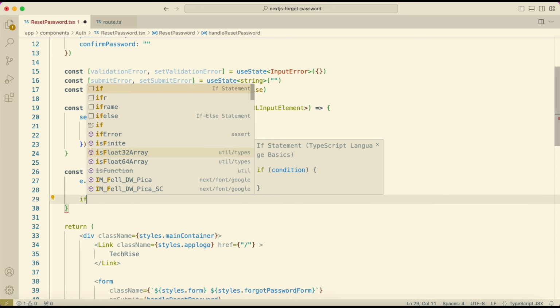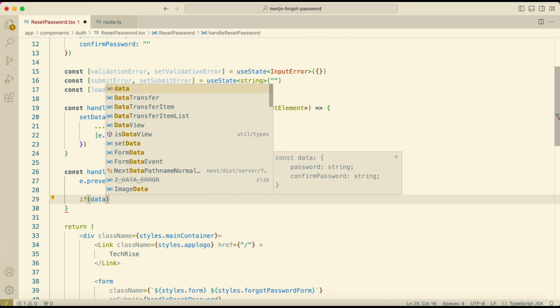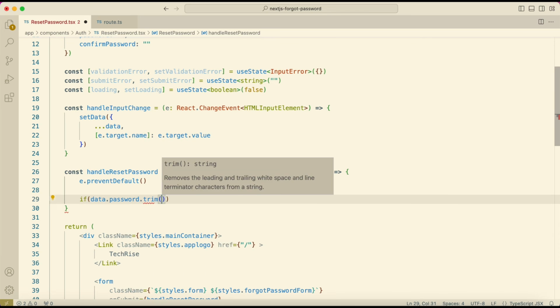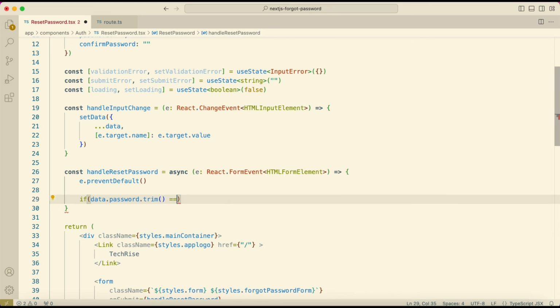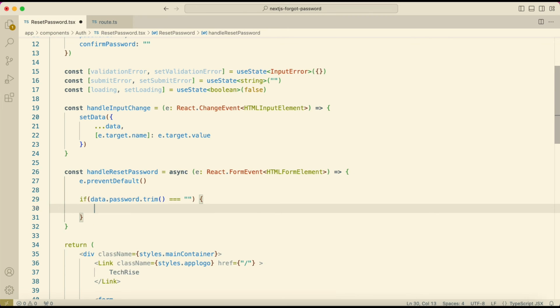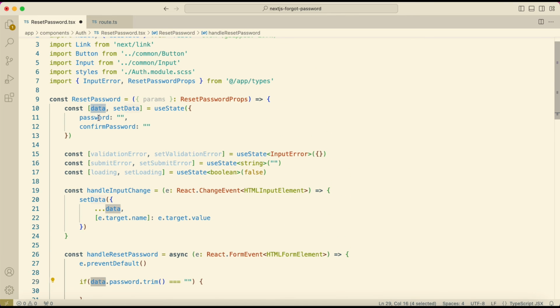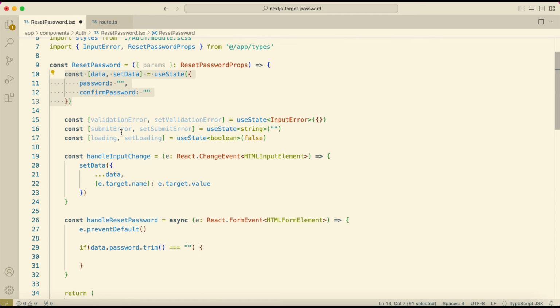Check if password is empty. Here data is the state we created. Then set validation error.